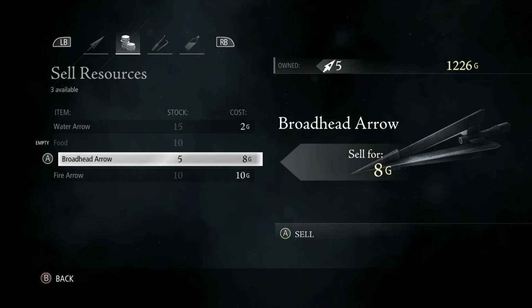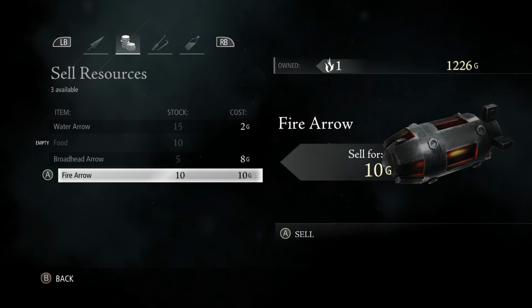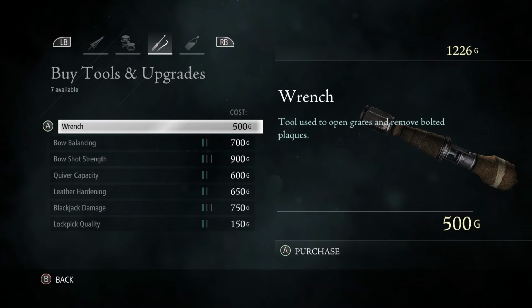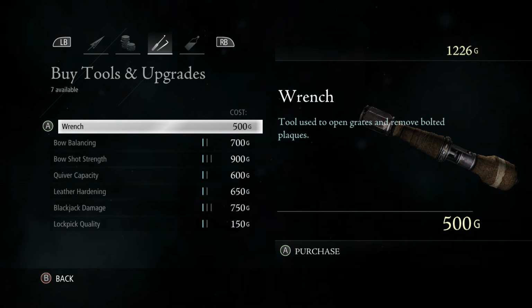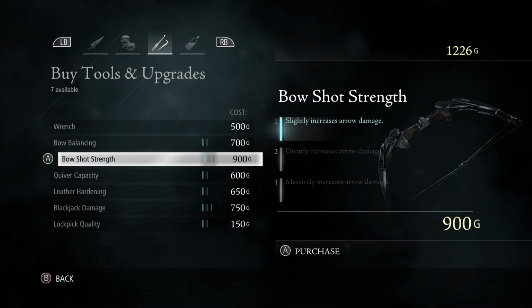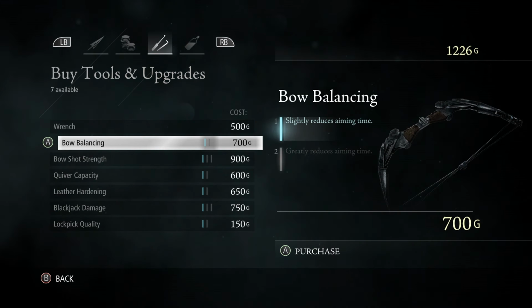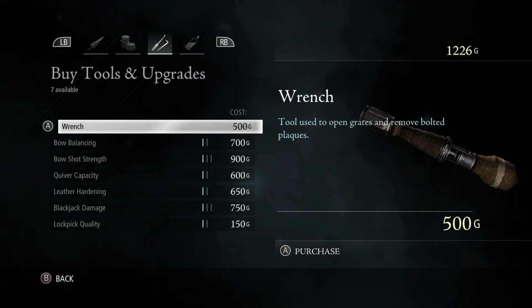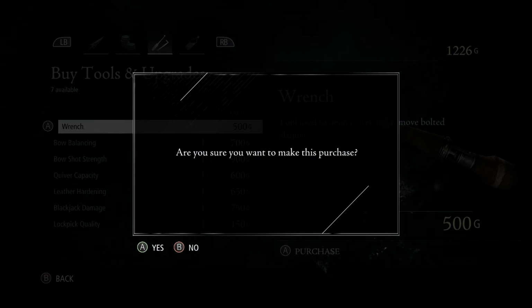We can't use that. This is a stealth walkthrough. I'll just keep that. We'll keep the fire arrows. I don't know if I'm ever going to need them. And the water arrows, we definitely got to upgrade. Then there's tools. Okay. We got 1200. Now, everything is a lot more expensive on hard than on normal and easy. That's just the way they made it. So let's see. The wrench. We're gonna need that.